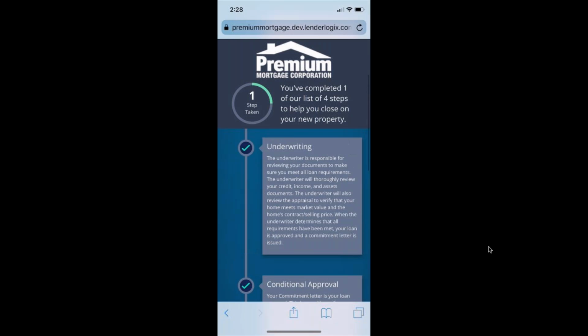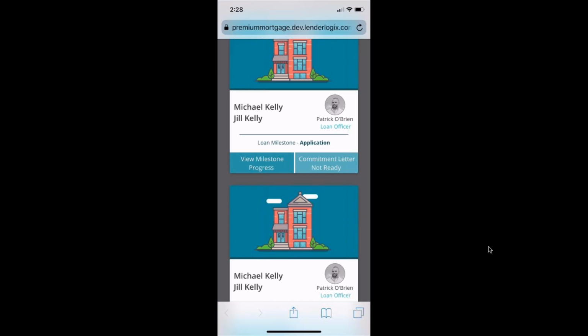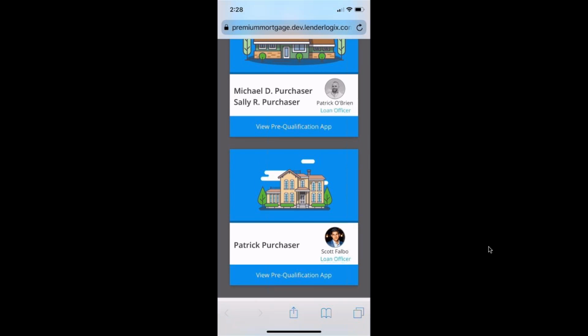All that information is there to follow them through the process, but that depends on what LOS the client is on.